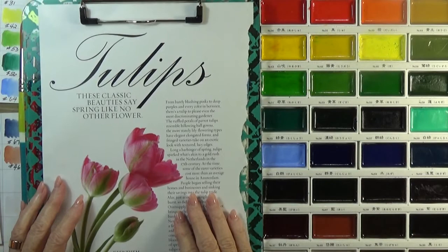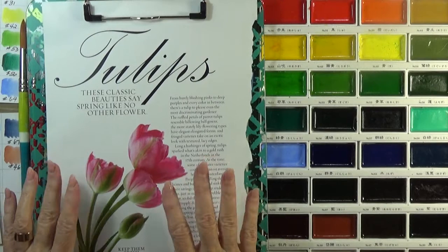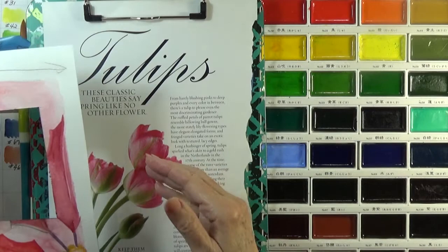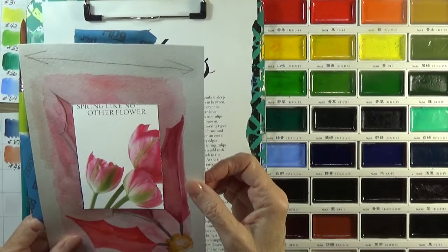Today, I'm going to do a Just For Me project, sketching and watercoloring these tulips. Before I begin, though, I have to choose the way I wish to present these tulips. And since I'm trying to zero in on the parts that I find most attractive and that will give me the most watercolor practice, I'm going to use this sliced up watercolor paper that I have been using and that have seemed to be working a treat.